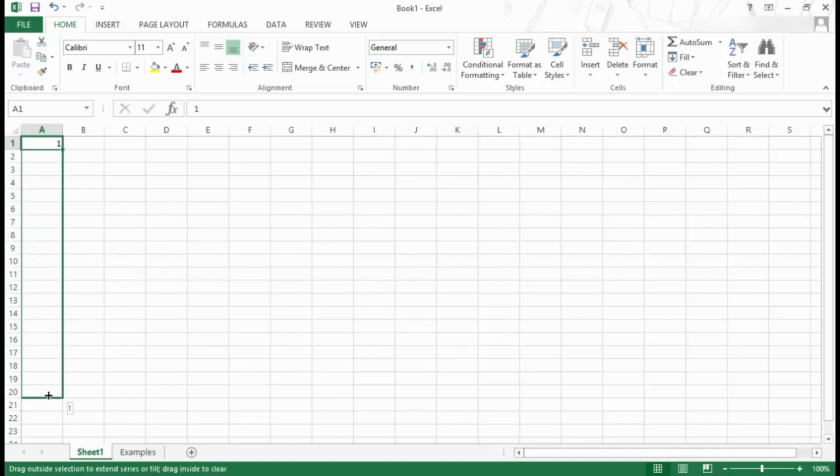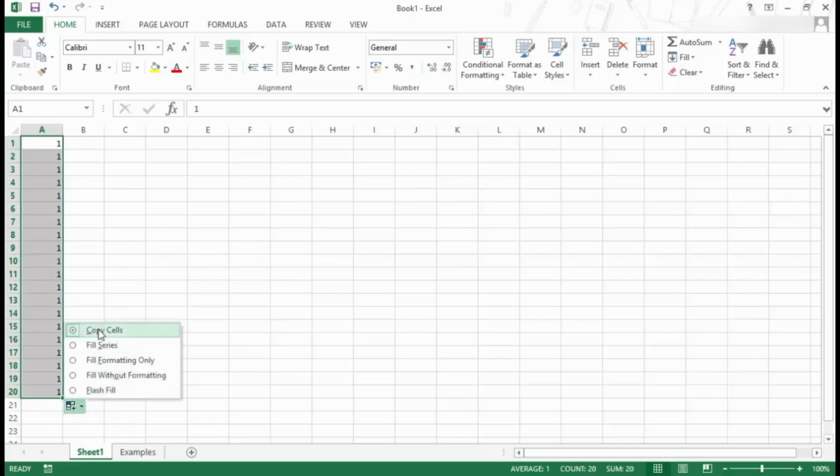you can see that Excel is filling something. You can see there is 1 written at the bottom right. And now when I leave this, it fills 1 in all these cells. You would also have this autofill options icon, as soon as you are done entering this data. And now if you click on it, you see these options.